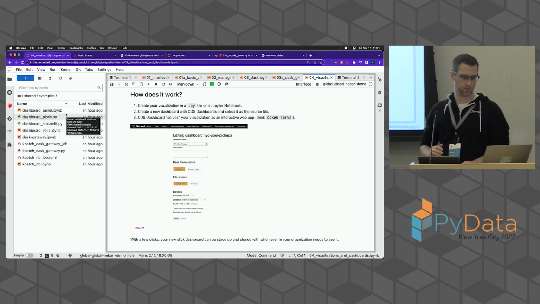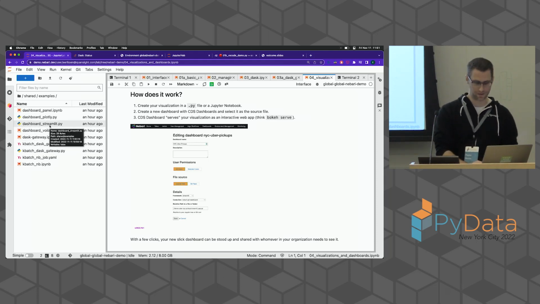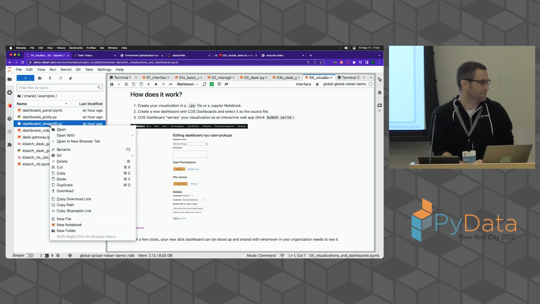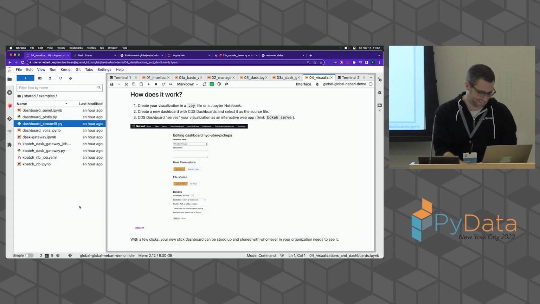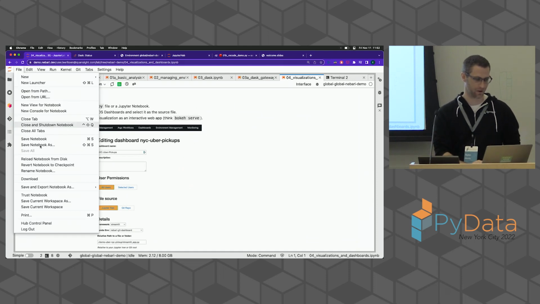They're just really simple visualizations. Not going to ask you to write these, although you can if you would like. What I would suggest doing is going to this directory and right-clicking. How do I do that? Oh, it's two fingers. No, there it goes. All right, and then copy the path, because this is what you'll need later on to actually launch one of these dashboards.